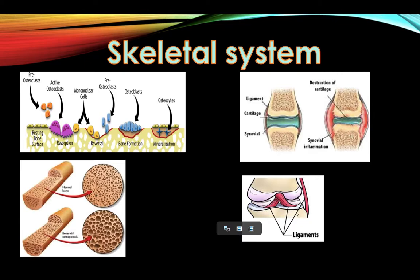Bone density increases because of training due to osteoblasts migrating to the surface of the bone, which causes new cells to form on the outer layer of the bone. Also, in long bones, osteoblasts carry out ossification, which causes the fibrous tissues or cartilage to turn to bone, which increases their width, density and strength.